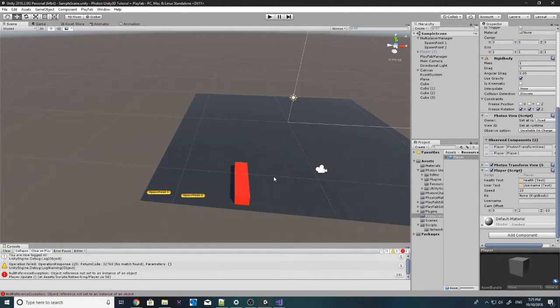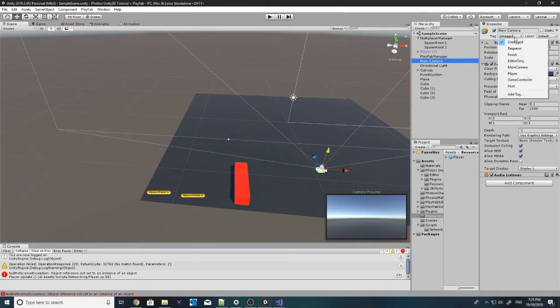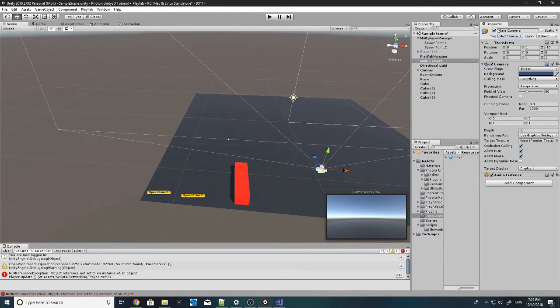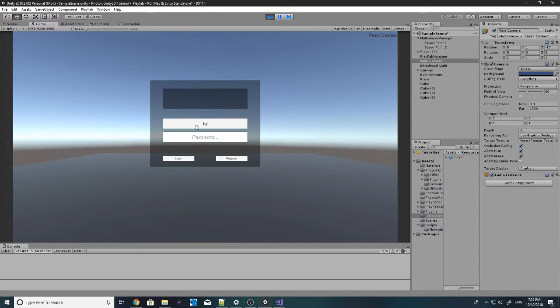Great. Object reference not set to an instance of an object. Why is the camera not tagged? If it says this, check if your camera is tagged. You want to tag it with MainCamera, because that is the default tag that works for Camera.main. Basically, Camera.main always references the camera in your scene that is tagged with main. Okay, so that should work, hopefully.